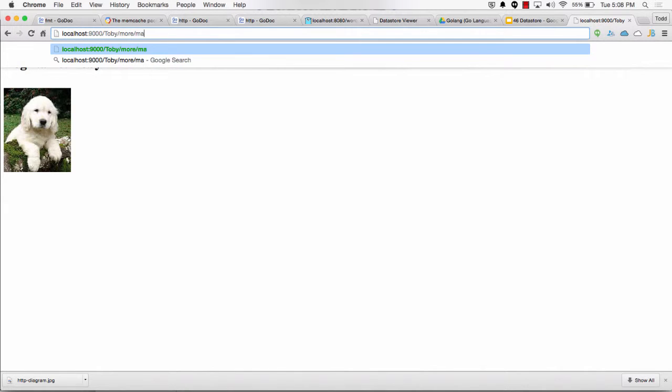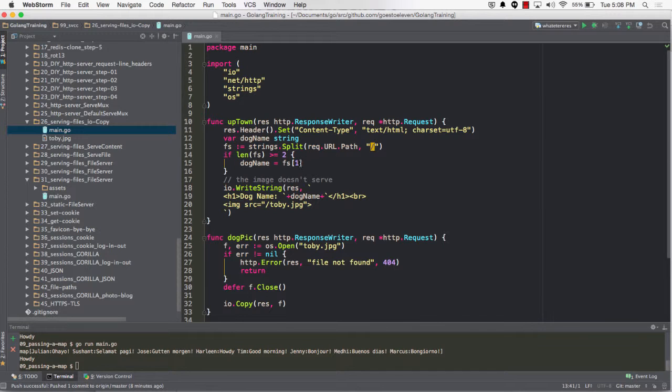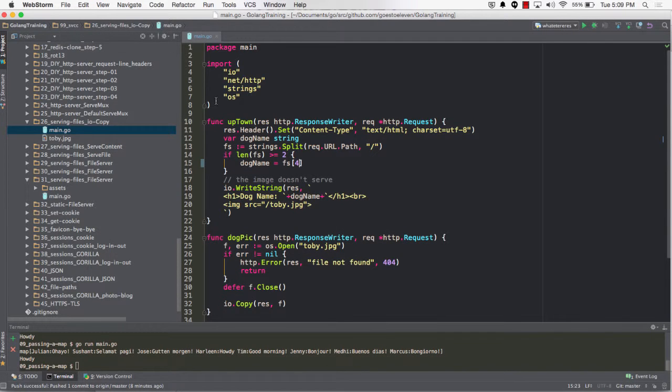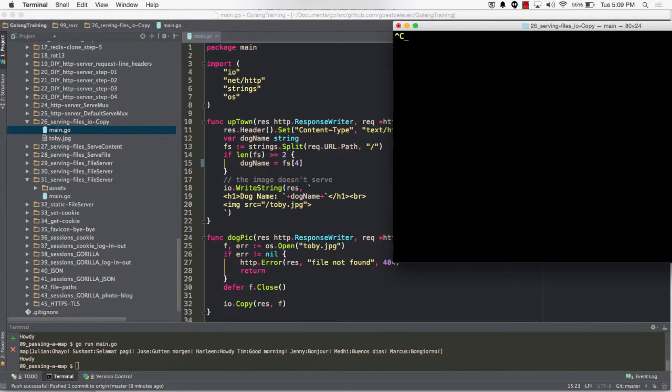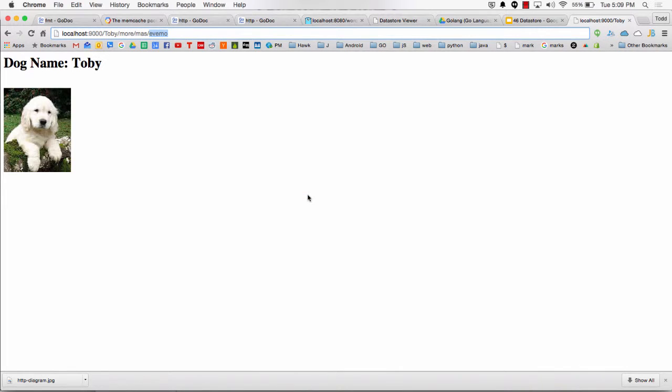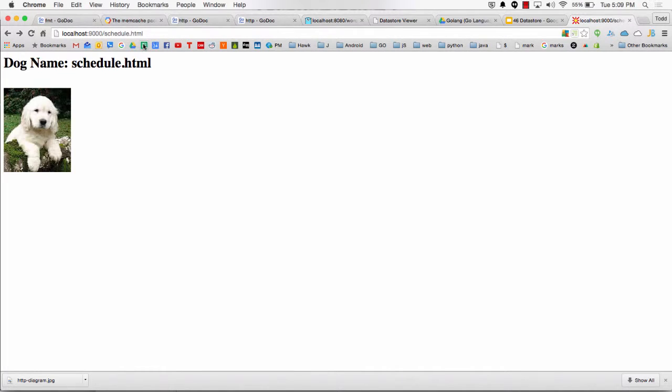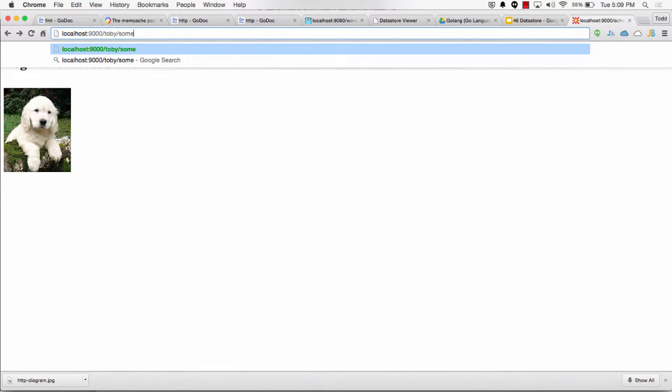So if I had more, even mo, right? We've got 0, 1, 2, 3, 4. Even mo is 4. So if I change this to dogName, is that 4? 0, 1, 2, 3, 4, because here's the 0 position. I split, that's the first one. That's at the 1 position, that's at the 2 position, the 3 position, the 4 position. Right? So now if I reserve this and come here, this is going to say even mo. What happened? I need to just hit enter. Toby, something. That's 0, 1, 2, third.